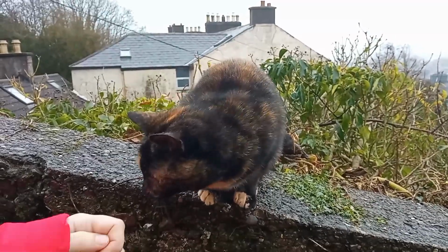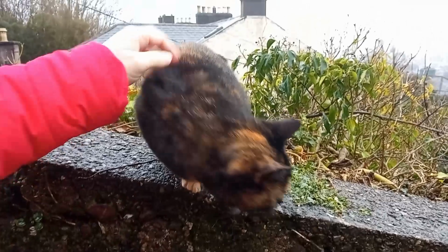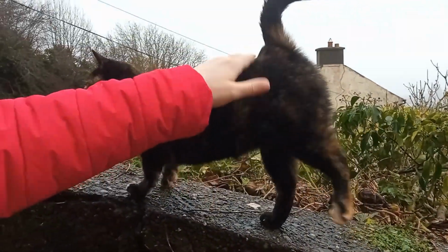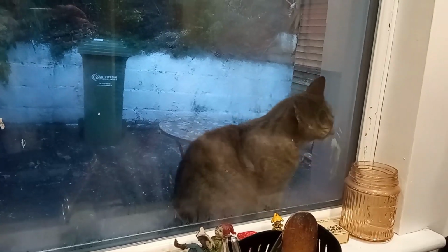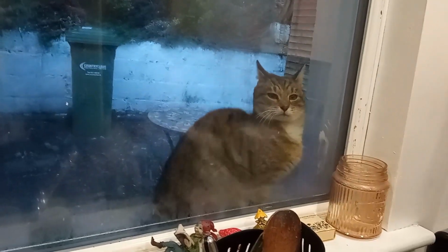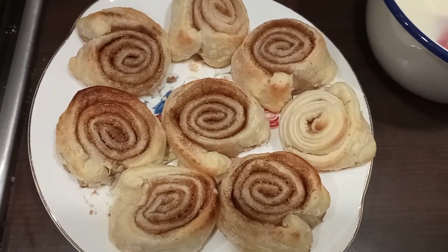During my break that day, we decided to connect with some of the local wildlife, local cats. There's some really cute cats who are all around where I live, so we're gonna say hi and give them a little love. I'm not always a cat person, but I'm coming around to cats. My favorite animals have always been rats, and cats tend to eat them, but yeah, they're winning me over.